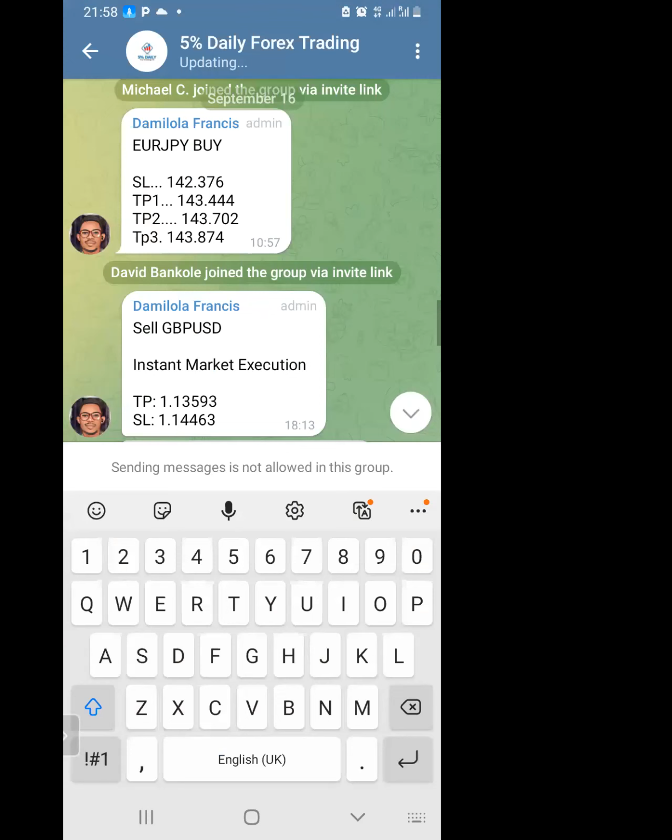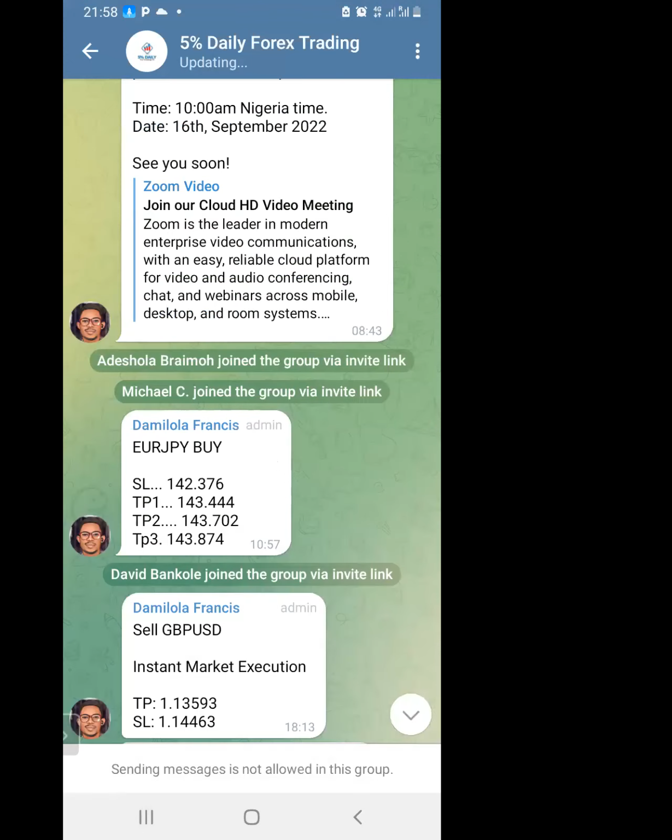And that's why I also appreciate that dialogue session that Pastor Emi was talking about buying and selling. Because there was a time that they asked somebody to buy and the person clicked sell. Others were making profits and the person was just seeing red. Many readers were posting their profit and all that, but his was negative. Later on, you discover that they called a buy, he was selling. So it's very, very important. So we have to buy Euro JPY.